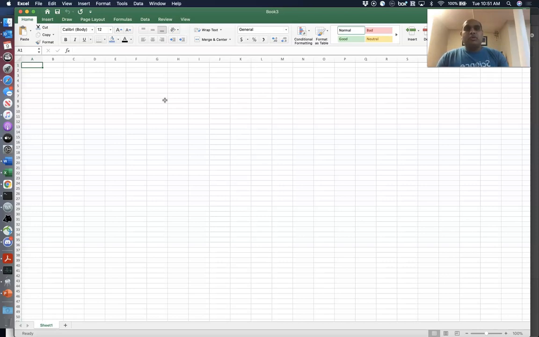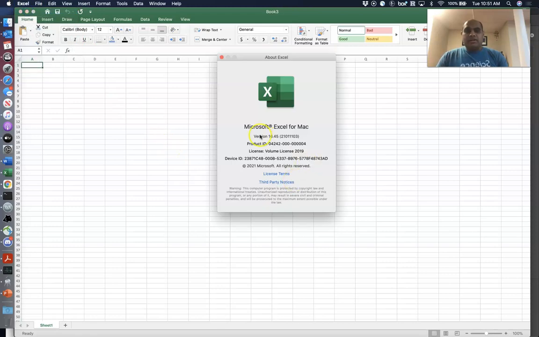But what I will do is I'll post a video on Canvas which shows you exactly how to install Solver on your Windows computer. I will show you how to do it on a Mac. On a Windows computer, you can figure it out. Now, even on a Mac, the version of Excel I have is version 16.45. So the .45 doesn't matter as long as your version is 16 point something, it'll work. So this is the latest version of Excel for Mac. If you don't have the latest version of Excel for Mac, you can go to Office 365 and download it.